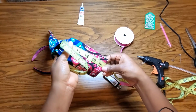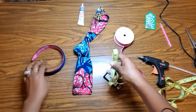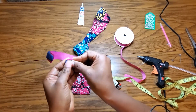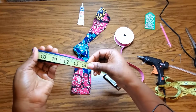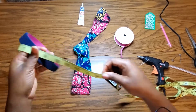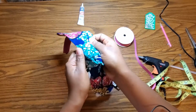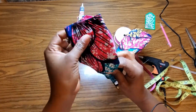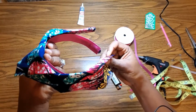Make sure the length, okay, now we still have 14.5. That means we are still on track because what we measured here is 14. So as I'm adjusting, make sure you don't adjust. Okay, I think this is 14.5. So I think we are good. You may want to even use it to measure. You may want to place it on it and measure. Yeah, we're good.